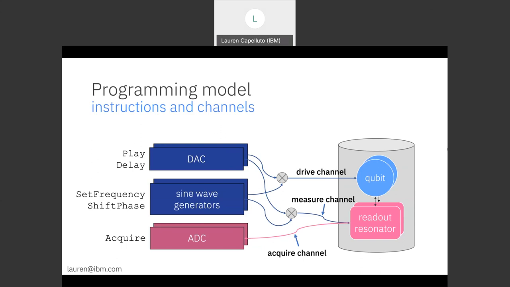In our system we have virtual channels. So that means that our channels are labeling physical channel lines and the backend is ultimately responsible for matching the labels to the proper drive lines. This means that we can abstract away things such as multiplexed readout where we have multiple measure channels on our side going to a single physical hardware channel.